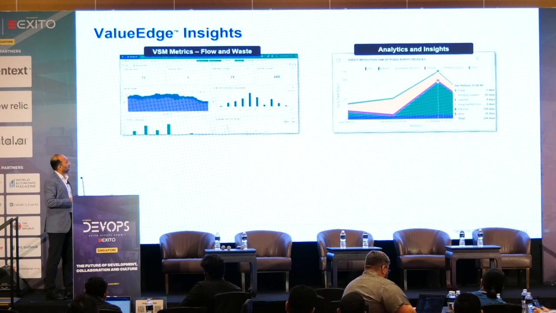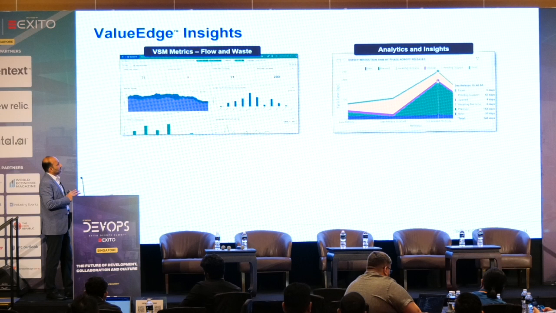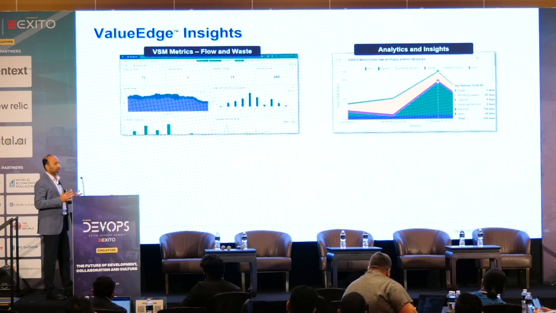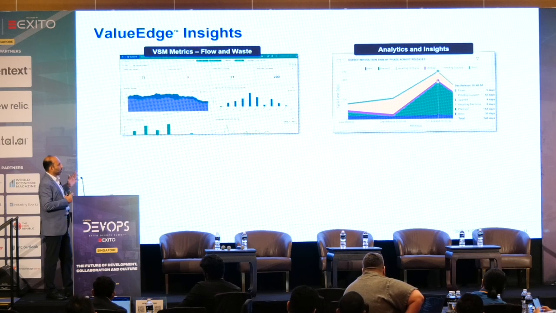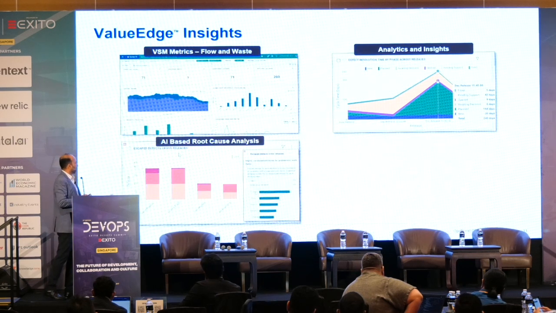Next, we have AI, analytics and insights. The analytics and insights for all the entities. For example, the defect resolution time. I can find the defect resolution time by phase across the releases, so that I know where the defect resolution time is very high and very slow, so that we can use the trend report to optimize such wastages. AI-based root cause analysis.